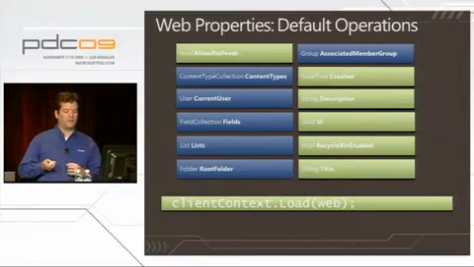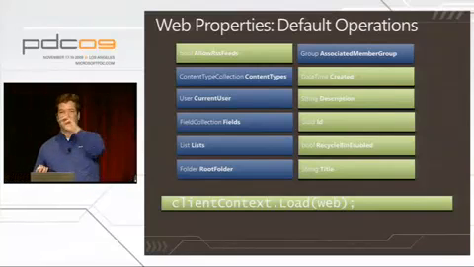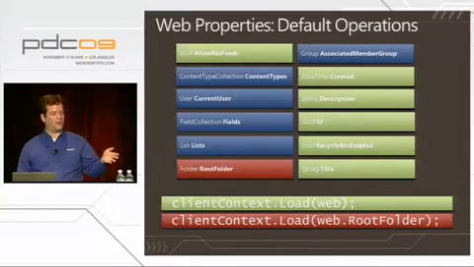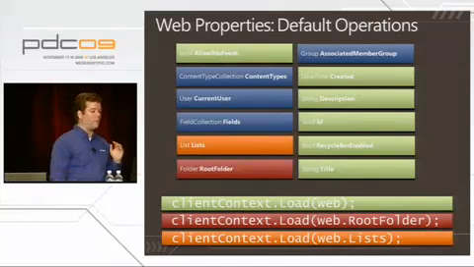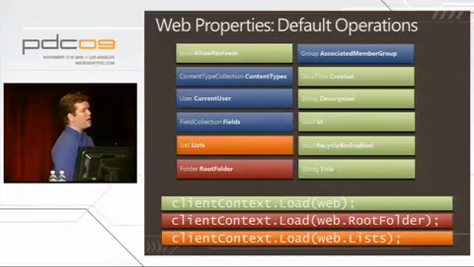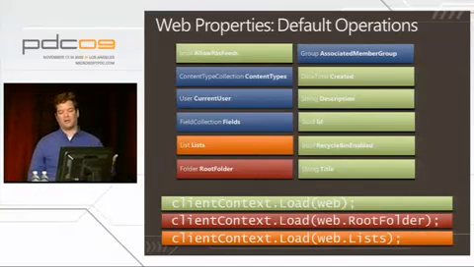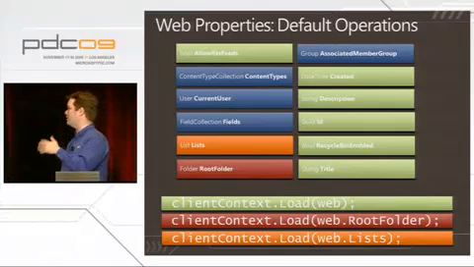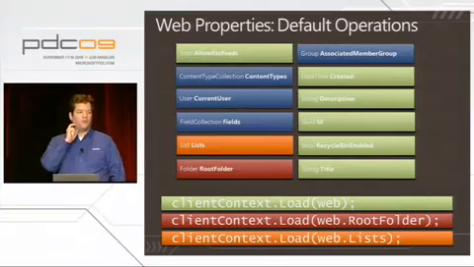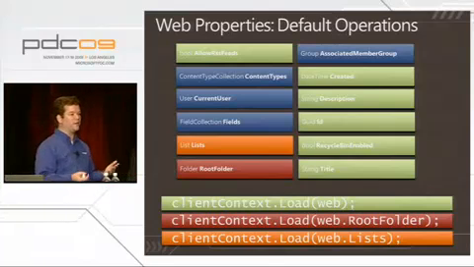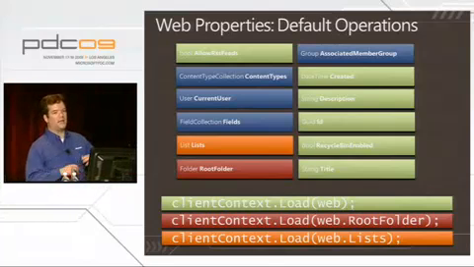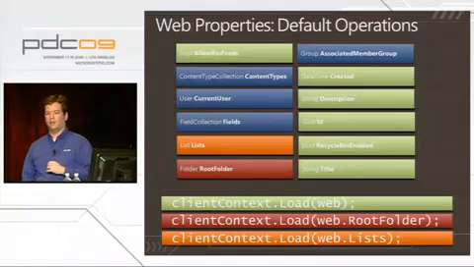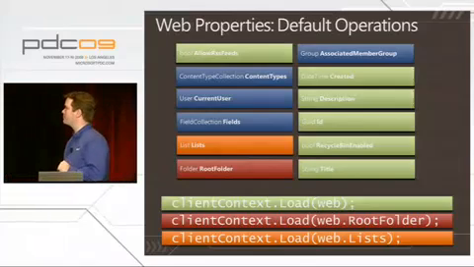So if I want to get the list of lists, web.Lists, I have to explicitly ask for it. The same thing for the root folder as well. So if I want the root folder, that object derives from ClientObject. I have to say ClientContext.Load root folder. And if I want to get the lists object, I have to say ClientContext.Load web.Lists. So these are the very basic semantics that you can use to get started with the client object model. It allows you to, in a coarse fashion, control exactly how you retrieve data from SharePoint.